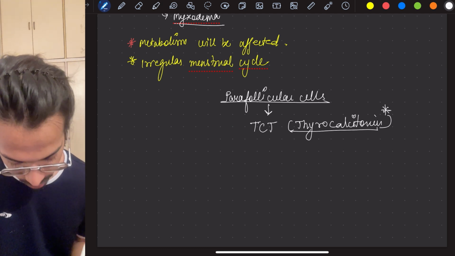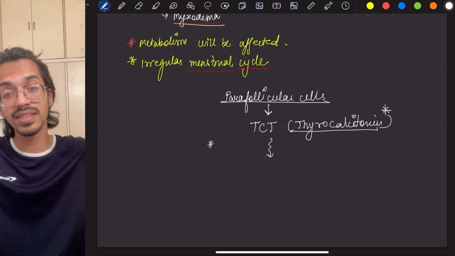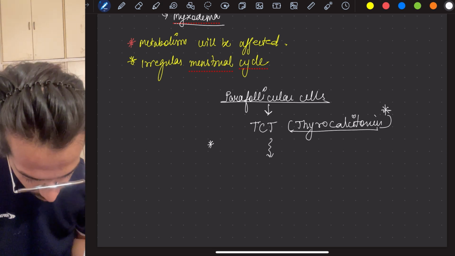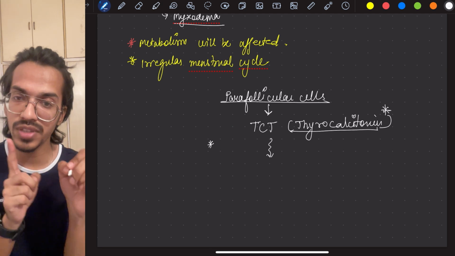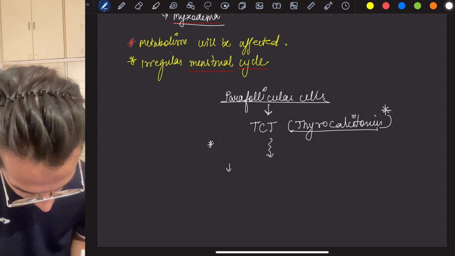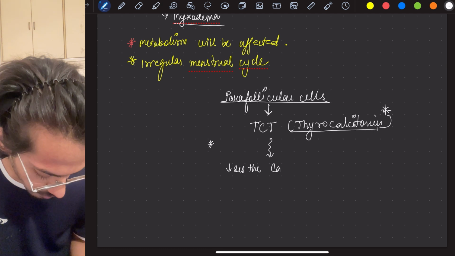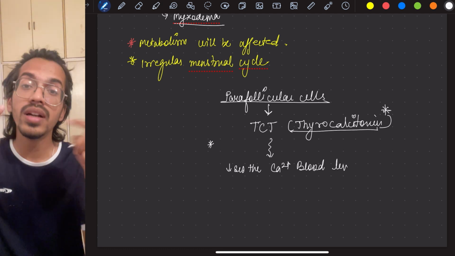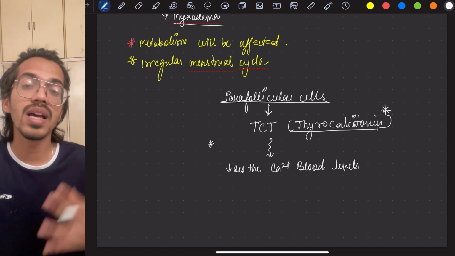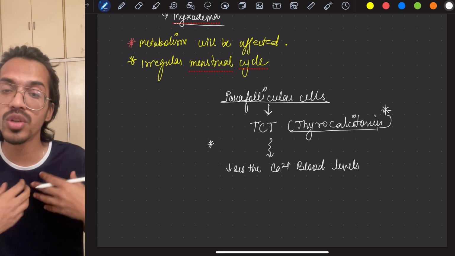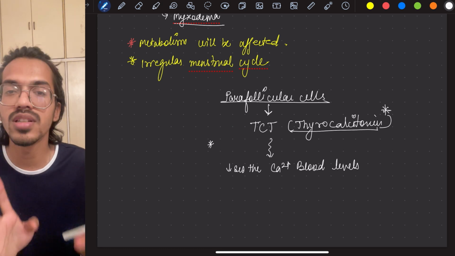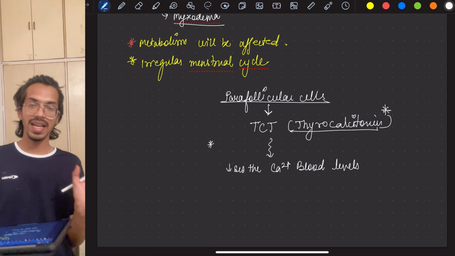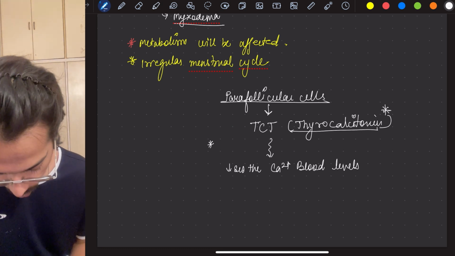This is the important one, which is not written explicitly, but NCERT said it in an unclear form in the next paragraph. Okay, so what does it do? NCERT simply said it regulates, but we have to remember that it decreases the blood calcium levels. How will it decrease the blood calcium level? Whatever calcium is present in the blood will go to the bone, or it may be excreted out. This way it decreases the blood calcium level in the body. Okay, so this is very important for you.